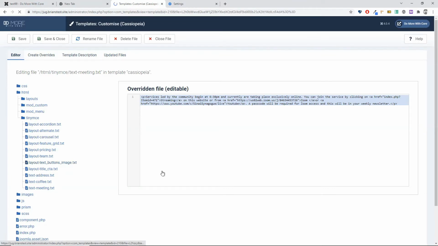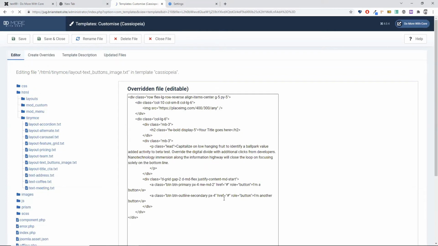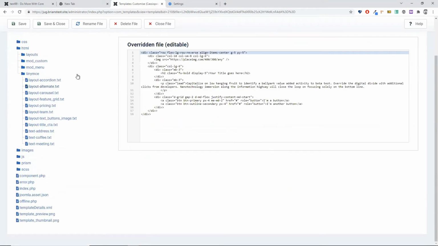Oh, I've just chosen one that's not complicated. But, well, it is complicated because we can see we've got lots of divs and rows and reverses and margin bottoms and columns and all sorts of other things. But the great bit about using these is that when you've set them up, the client can easily just load it up themselves, make the change text. They've got great looking content, and it's just so easy.